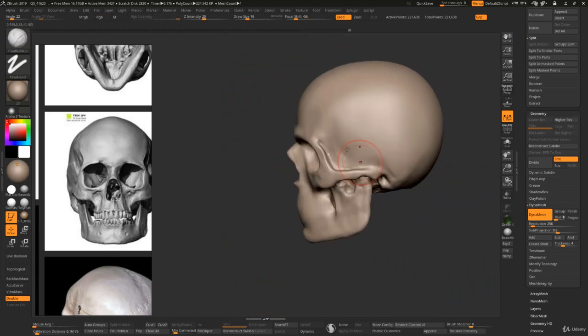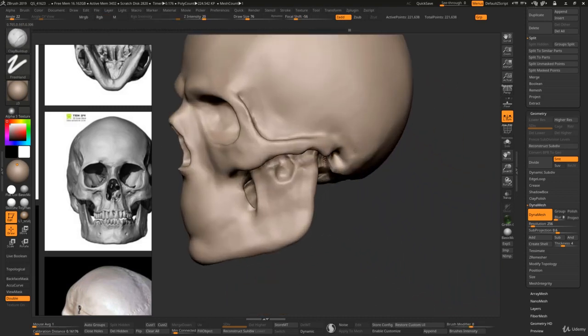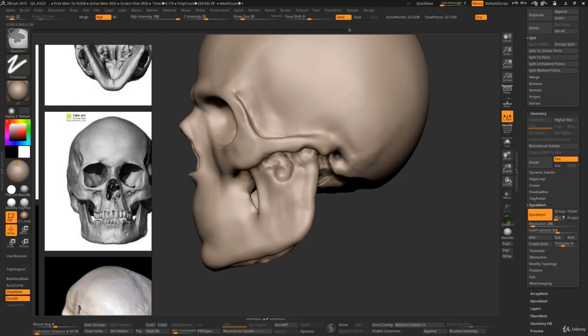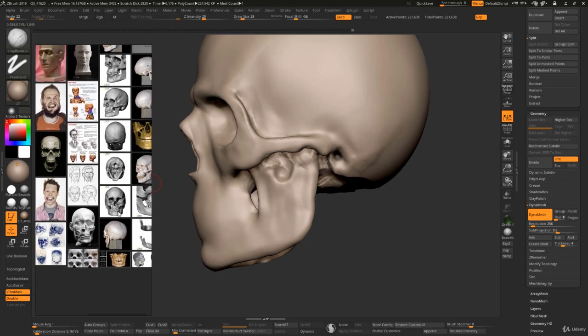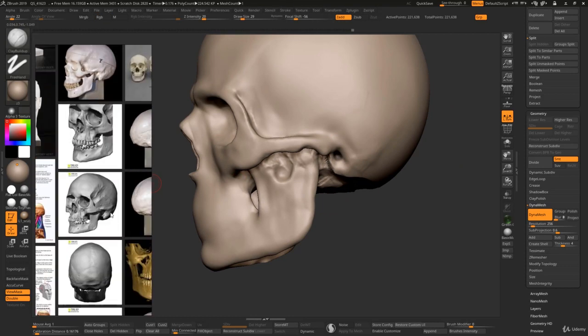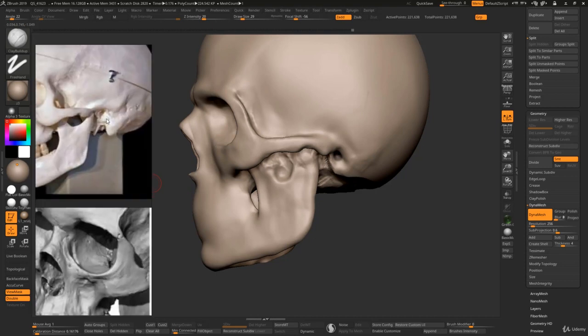One thing that we forgot to say is that here we have this hole for the ears on the side, and also this part here, which is called the mastoid process.